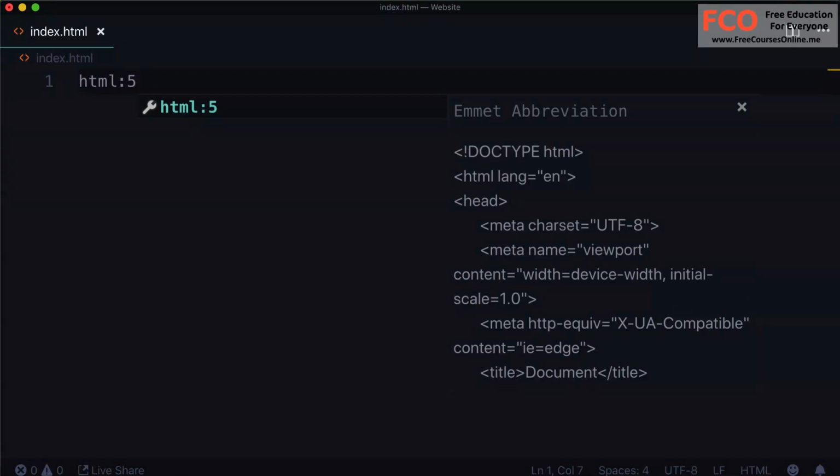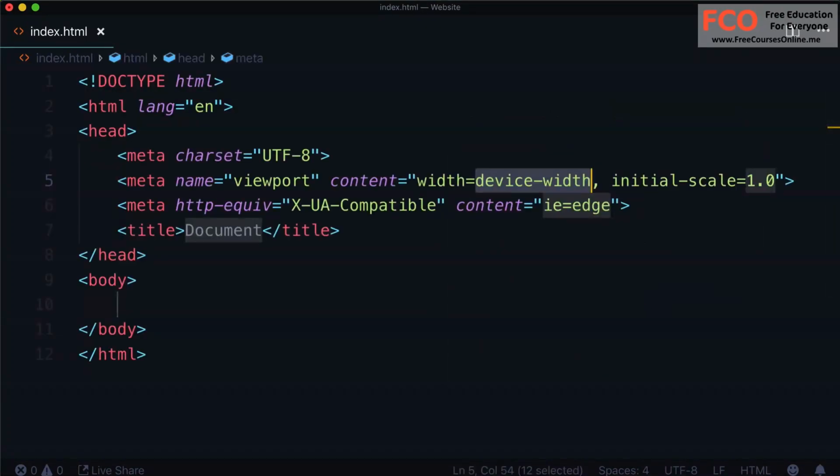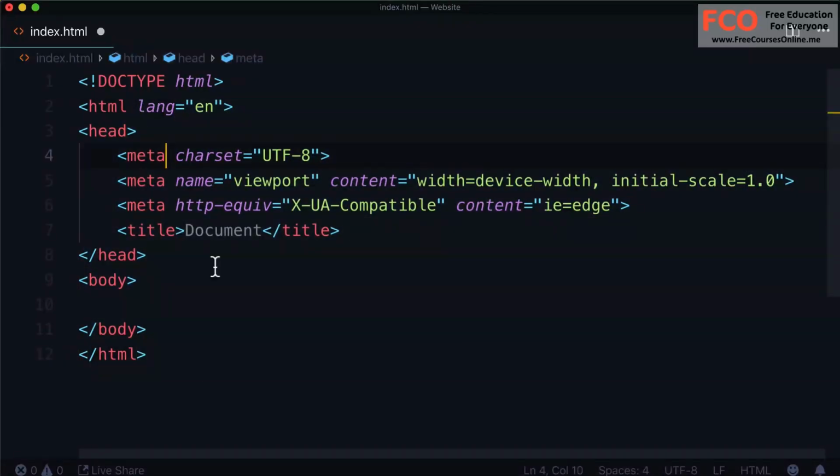And whenever you have a nice feature like this, honestly, don't be ashamed to use it. This feature is really, really nice. It gets you pretty far. It builds out all the stuff. I mean, granted, this only takes like a minute or two to write all of this, but hey, a shortcut is a shortcut. And now we're not missing our doc type. We're not missing our lang. We're not missing the responsive part that we need. We're not missing our title. So my web page. And it's just faster. It's a good way to live your life. Because hey, if someone's going to do extra work for you at no extra cost, why not take it? And that someone in this case is VS Code.